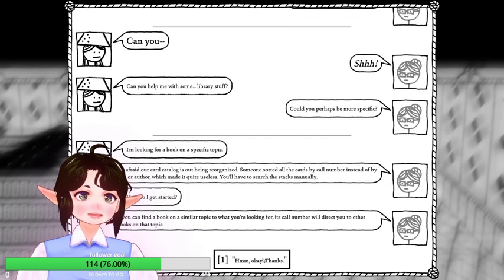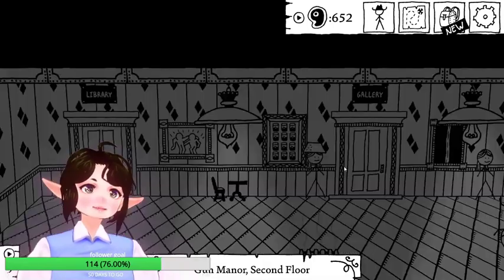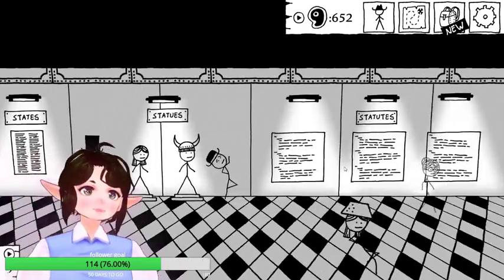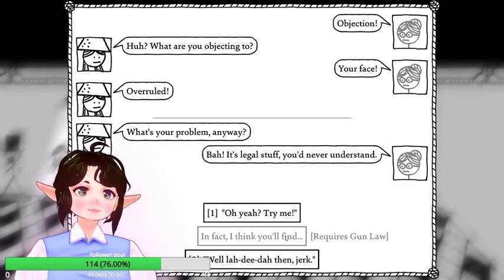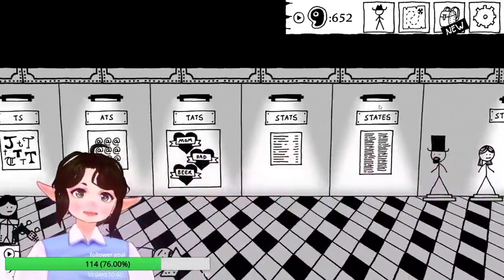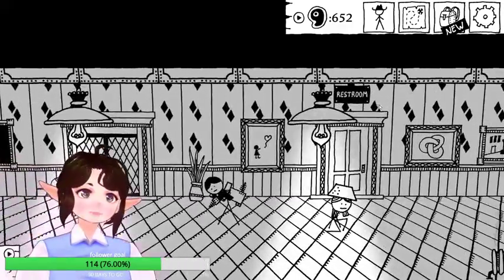For a book on the specific titles. We find a book on a similar topic to what we're looking for. But what are we even looking for? We found the booze. And the statue dude. That implies, and she's a lawyer. What's your problem anyway? And we need to learn, we need gun law. Which I guess is a perk? I don't know where you get that from though. Let's go to the restroom.